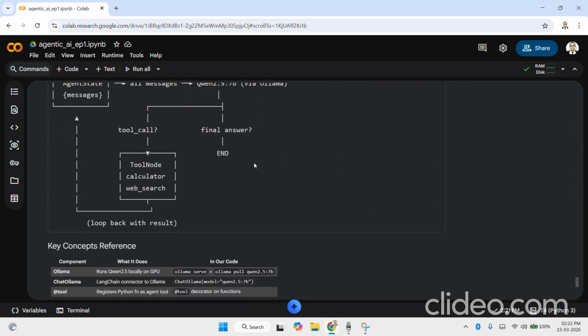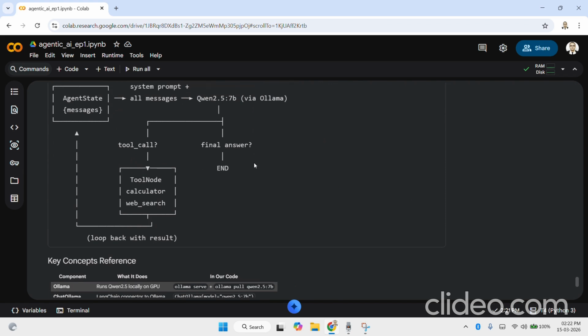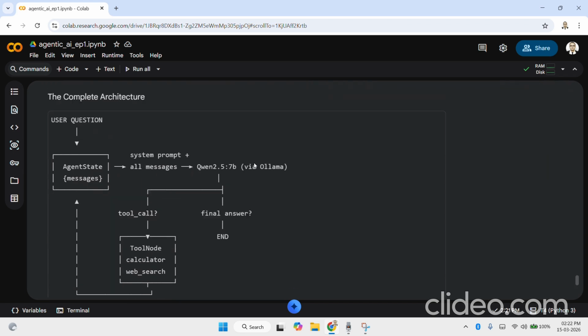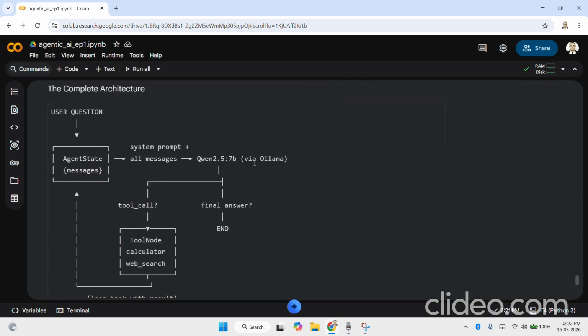So this is our summary. What we have learned today. We ran, completely from scratch, the complete ReAct loop: reason, act, observe, repeat, the core pattern behind every AI agent. We set up Qwen 2.5 7B running locally via Ollama on Colab's free T4 GPU, no API key, no cost.